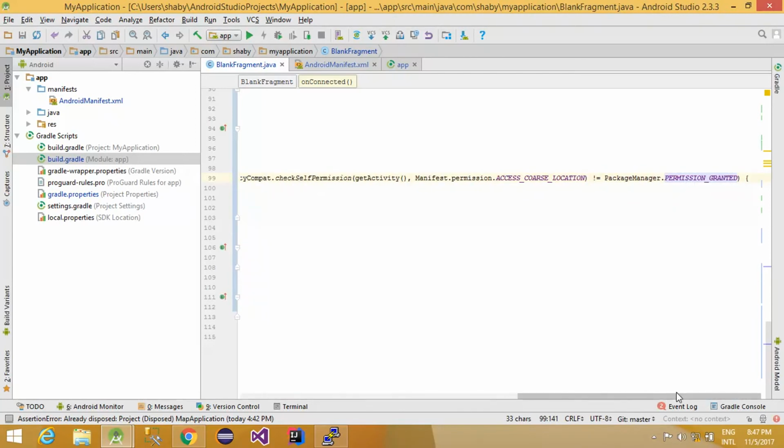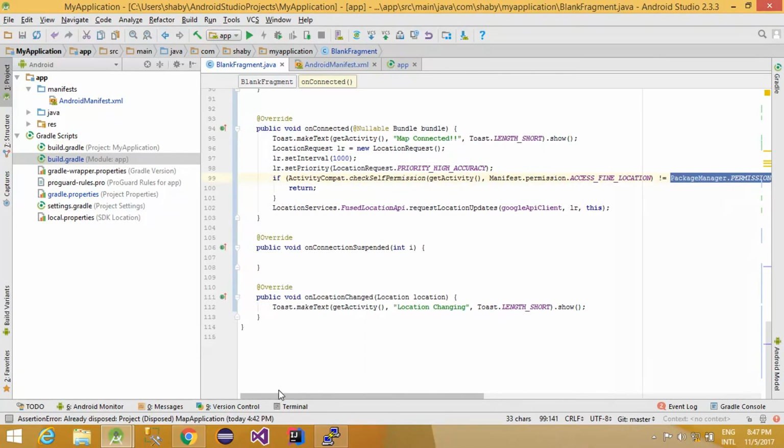If your manifest doesn't have any of these, then both of the conditions are true and your control comes out of here.